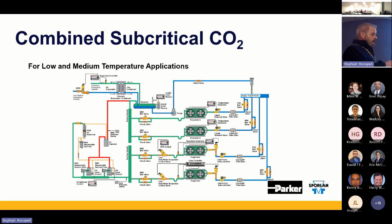Okay. So again, in every instance, this requires some type of traditional system to ultimately reject the heat. We haven't shown all those details, but there would be a compressor over here and a condenser, where the heat picked up here that was used to help cool or chill or freeze a product then gets rejected by that system that's connected via this intermediate heat exchanger. But then back here, this loop looks just like that same system I'm talking about, but we've coupled it with one that has a pump.